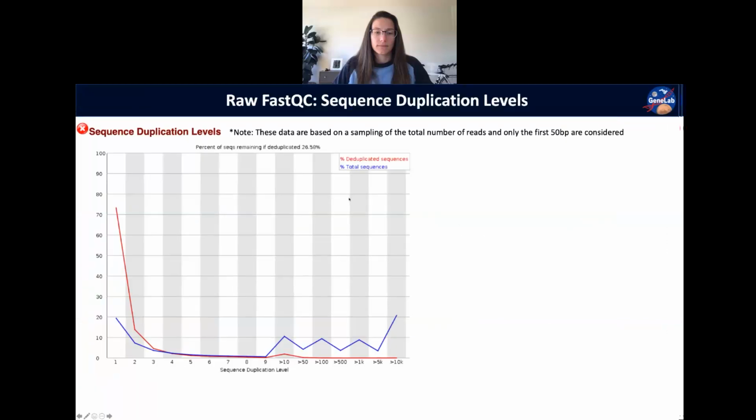Okay, guys, last slide for today, and then we'll call it a day. And I apologize, this is kind of a doozy of a slide. So the next thing we want to look at is sequence duplication levels. I know we touched on duplication a little bit, and I'm going to dive into that a little more. There are actually two general kinds of duplications that can happen.